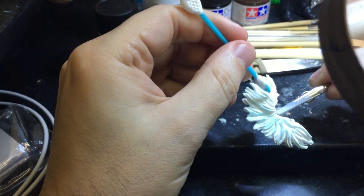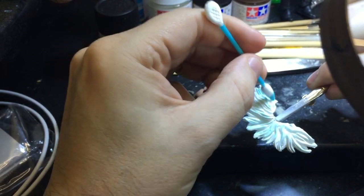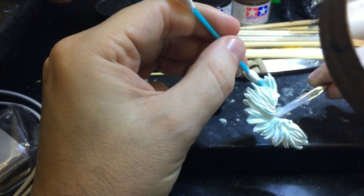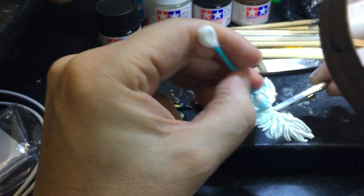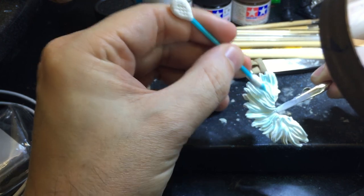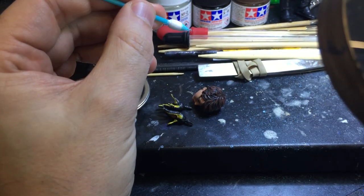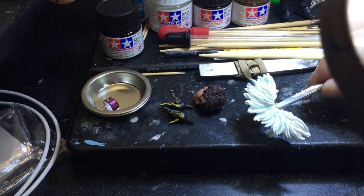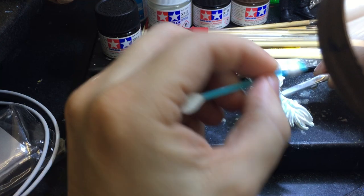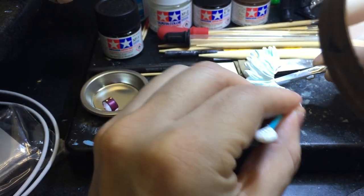The only bad thing about oils is that you have to wait like 2 or 3 days for them to dry, and then you spray on the varnish. But the thing is, it looks so much better because it blends so much nicer that it's a must have. If you're a perfectionist, if you want to make the nicest job, use oils. We'll use oils for blending.